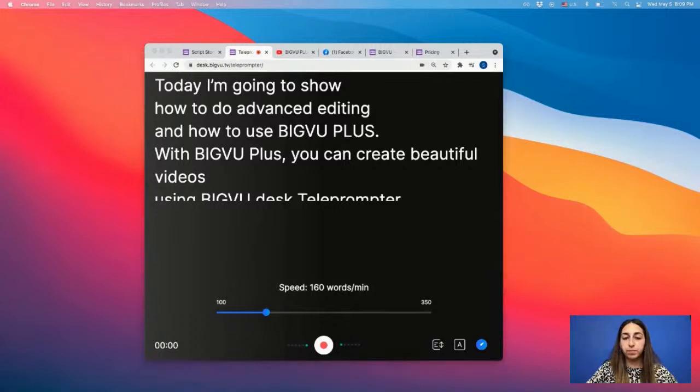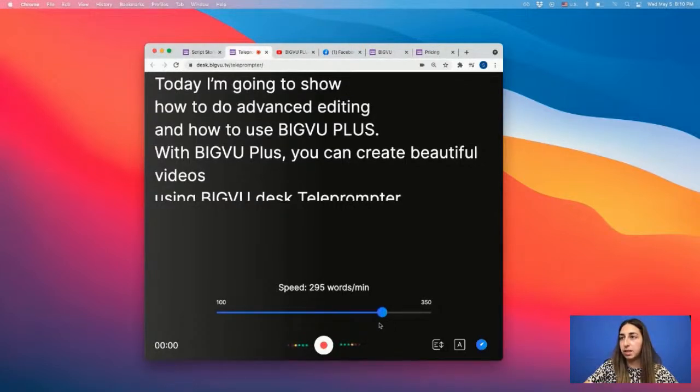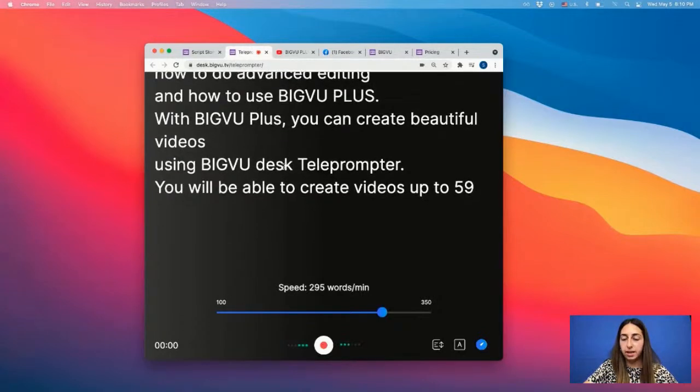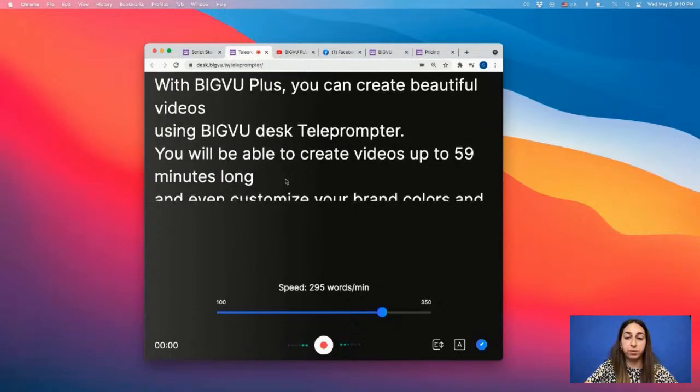Our next option is, I think, one of the most important things you need to know about the teleprompter. This is the adjustment of the speed. You need to adjust the speed of the text so you can read your text fluently. Okay, you don't want it to be slower or faster. You want it to be the perfect speed that is right for you. So in order for it to be perfect, if you adjust the speed, for example, this, you'll have a preview of how it will look. And then you just know if it's right for you or if it's not.